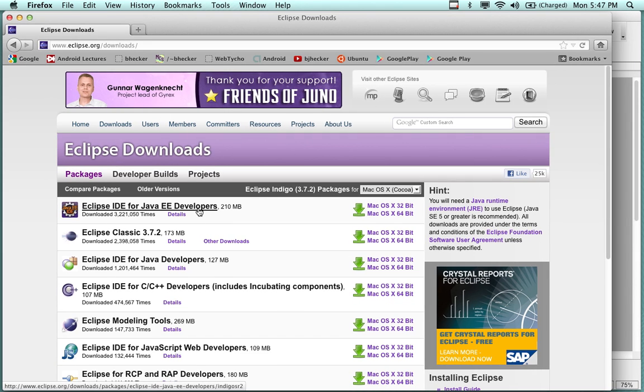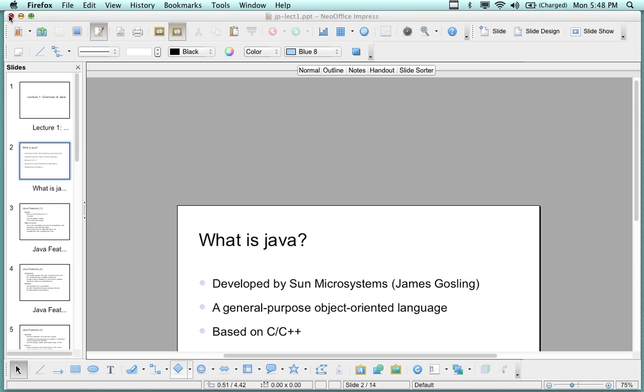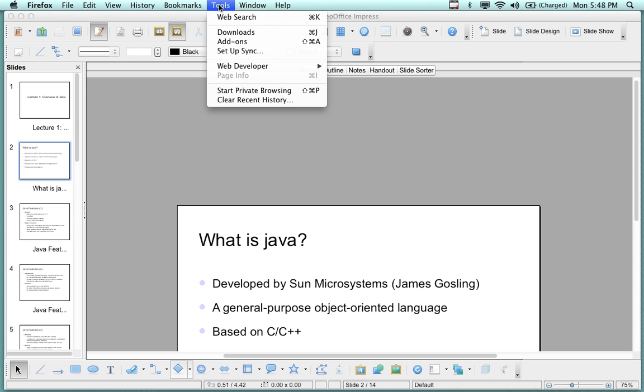This here doesn't really matter if you got Helios, if you got Indigo. Any of them actually kind of work just fine as well. So if you have it, don't upgrade it unless you want to. So, questions about the software you need for the course? No? Okay, back to the lecture. Didn't get that far.